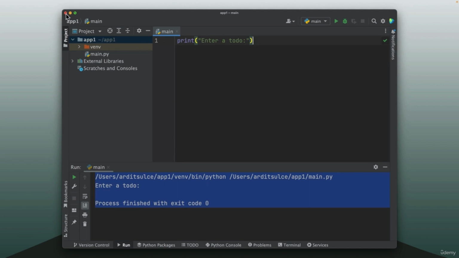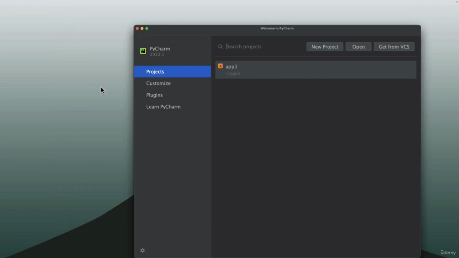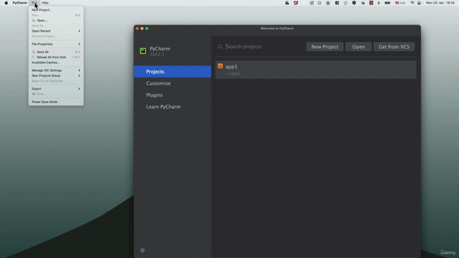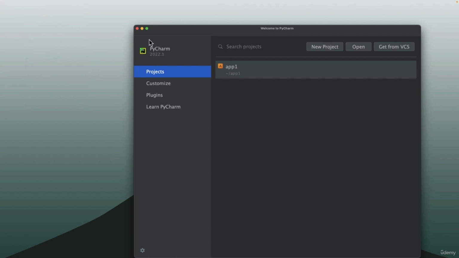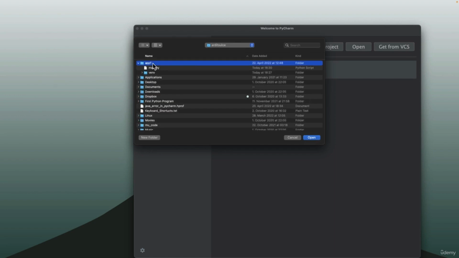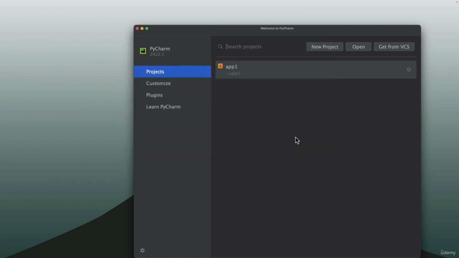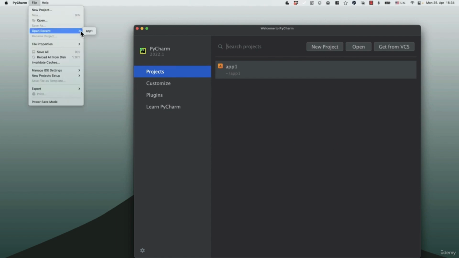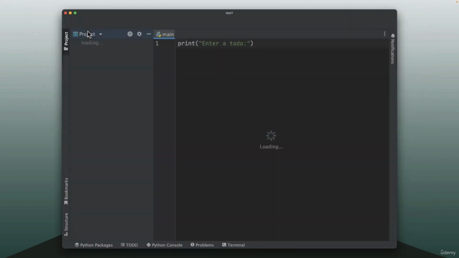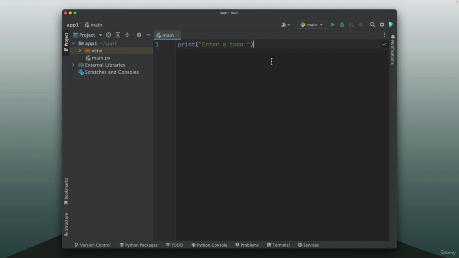So if we close this Clipchamp window now, you can go again to File and Open, and then locate that folder again and click on Open to open it. Or you can also go to File, Open Recent, and you'll see that project in here. So that's a project that will open again this window, and you can keep on coding. So that's about creating and running a Python program. In the next video we will add a feature to our program to make it more interactive. So I'll talk to you there.